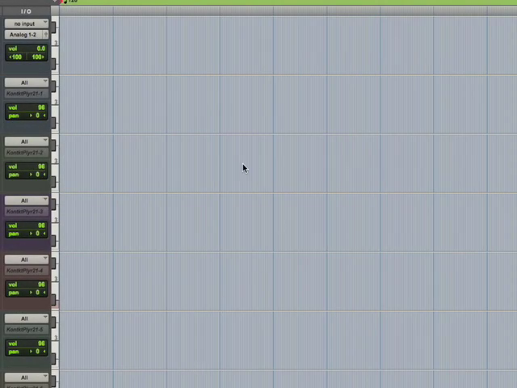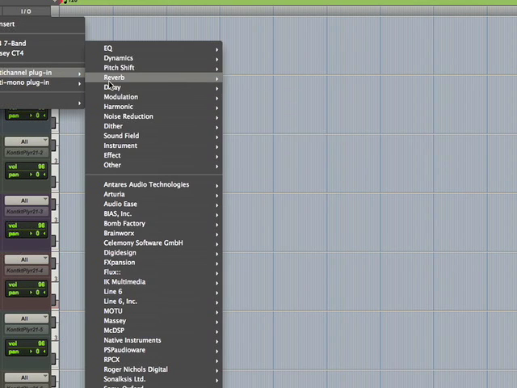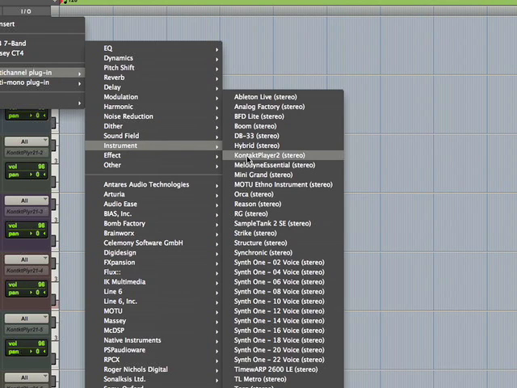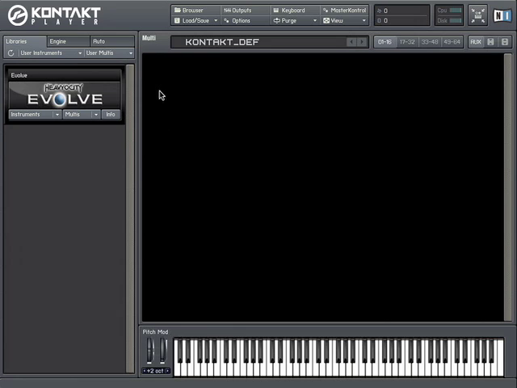Alright, so I've got a Pro Tools 8 session opened here, and I'm going to go ahead and load Evolve on one of the inserts. So I go to Instruments, and then I go to Contact Player 2. As I said before, Evolve comes wrapped in the Contact 2 player. If you have Contact 3, you can actually go in and do a little more editing and tweaking of the individual sounds, which is fun, but the sounds that come with Evolve are incredible anyway.